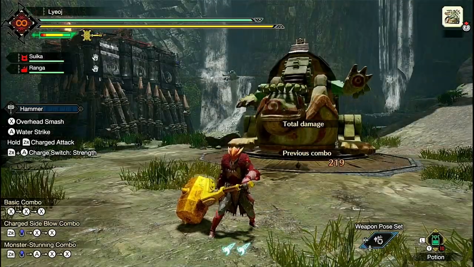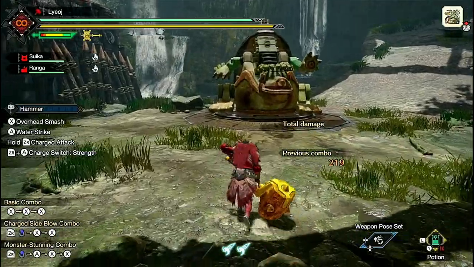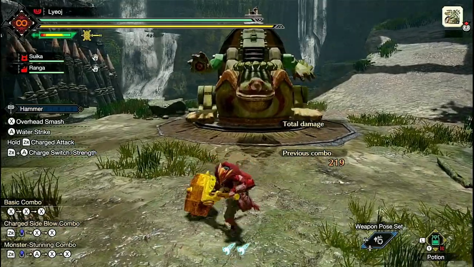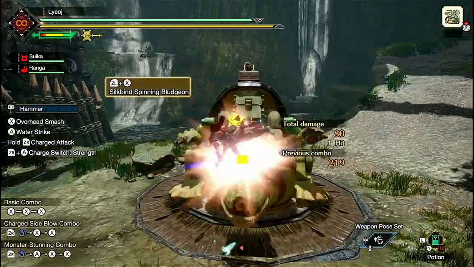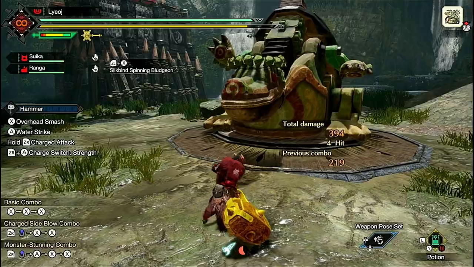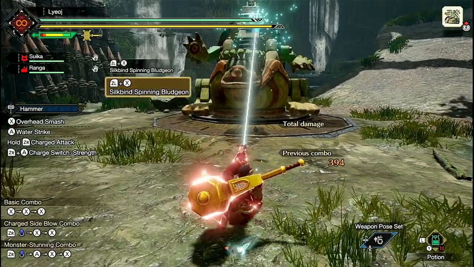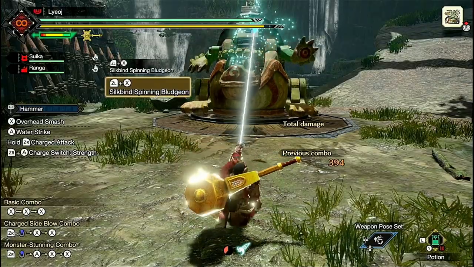Our second option for inflicting great paralysis buildup is the Silkbind Spinning Bludgeon. This is one of the Silkbind switch skills that we can choose from. In this playstyle, I would highly favor it over the other option due to its ability to deal rapid hits. This Silkbind is performed with ZL plus X. If you hold down the ZR button, you can delay your launch by holding onto the wire bug.